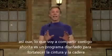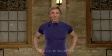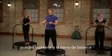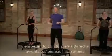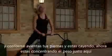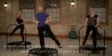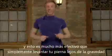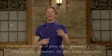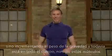So what I'm going to share with you right now is a program designed to strengthen the waist and the hips. It tightens and tones the muscles in these areas. You can hold on to the balance bar for balance and start off with your right foot, kick your legs out. And as you're kicking your legs out and you're coming down, now you're leveraging the weight right here. That's a lot more effective than simply lifting your leg away from gravity. You're increasing the weight of gravity. It's still on the whole body, not just these muscles.